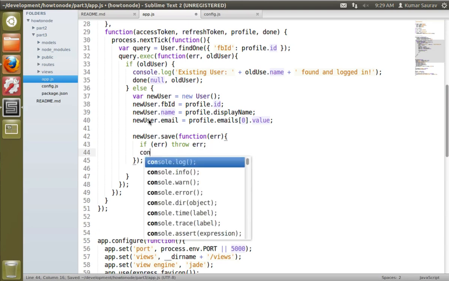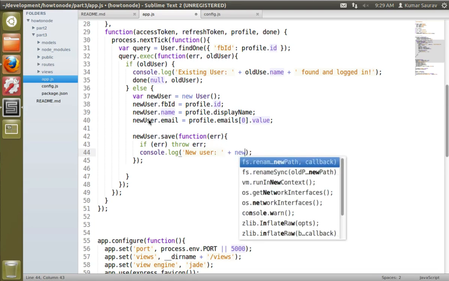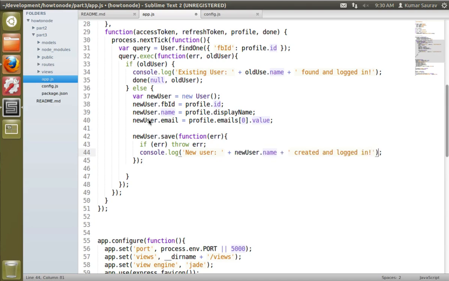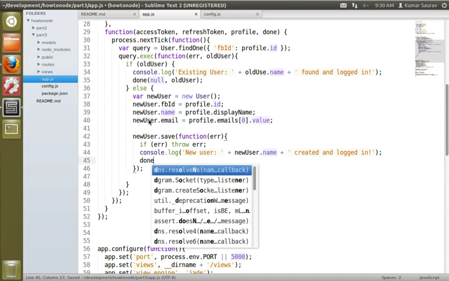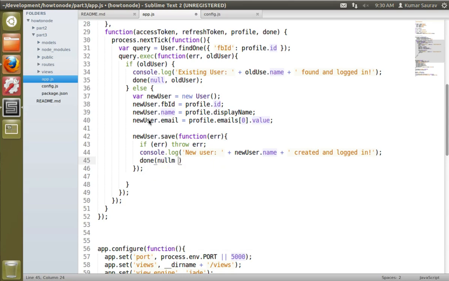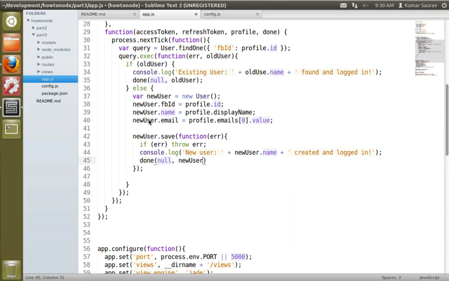Else we'll say that new user, and now we need to return that user. I will say newUser.